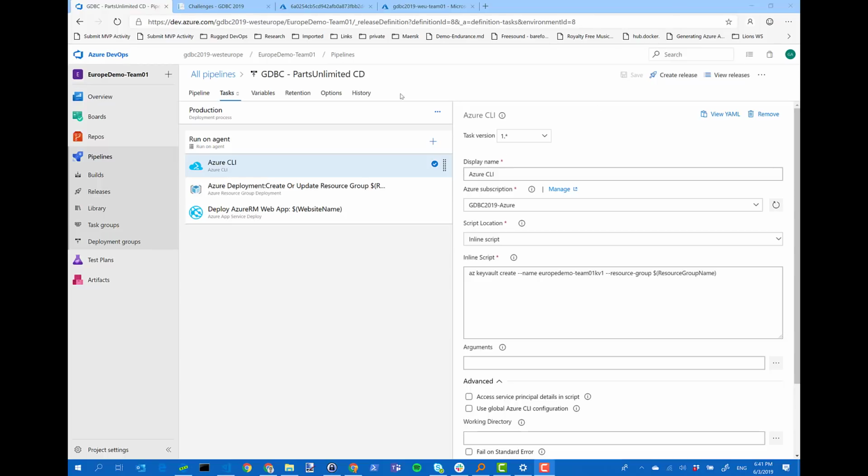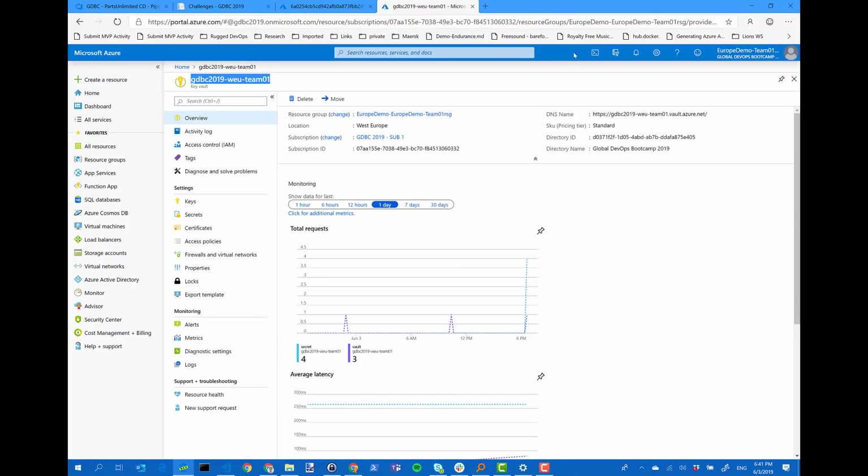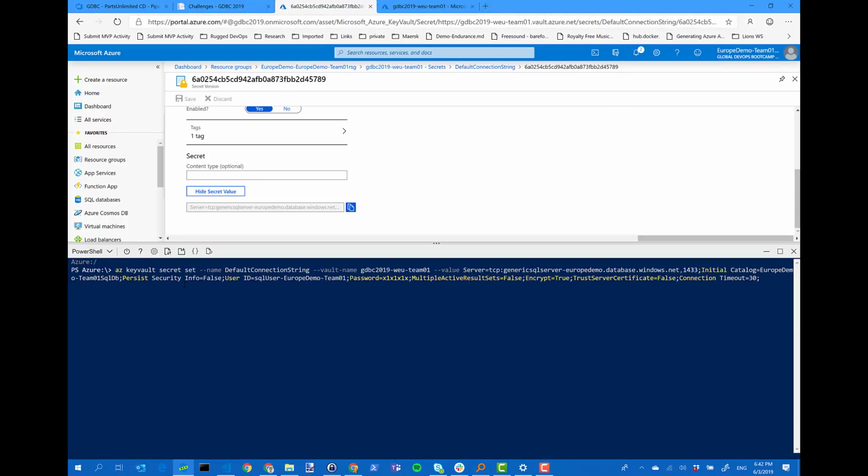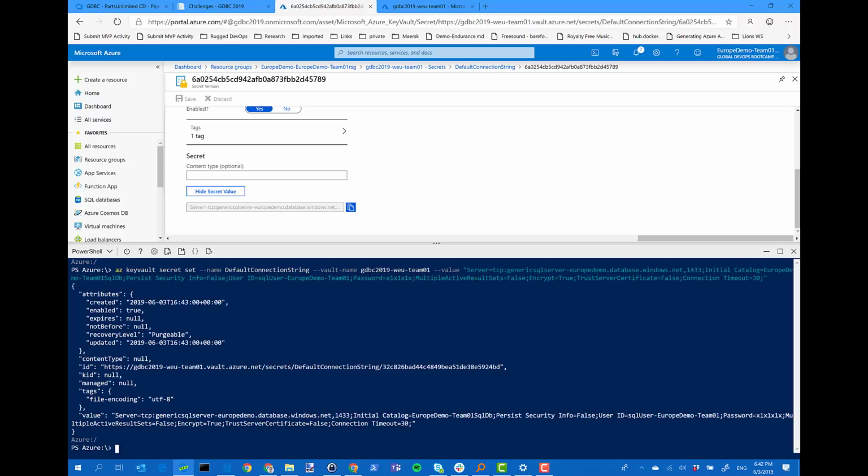So if you go to your Azure portal and open the Cloud Shell on top of here, you will get a new PowerShell or Bash command line. When you open this PowerShell or Bash, you can run the command az keyvault secret set, give the name of the secret, the name of the key vault, and the value, and you can easily run that. So this can also be run locally when authenticated to Azure. So this way we are updating the value within the key vault.